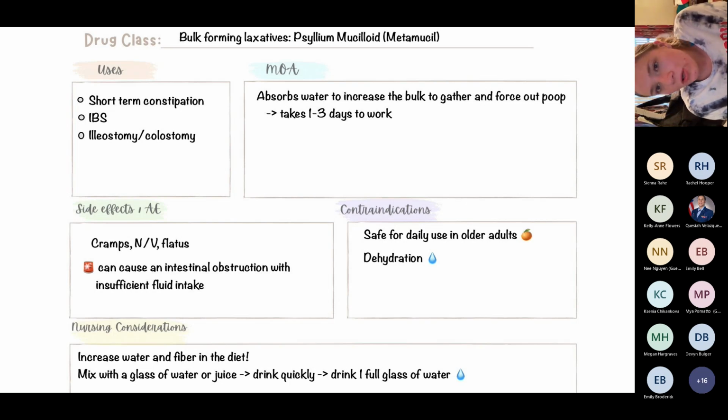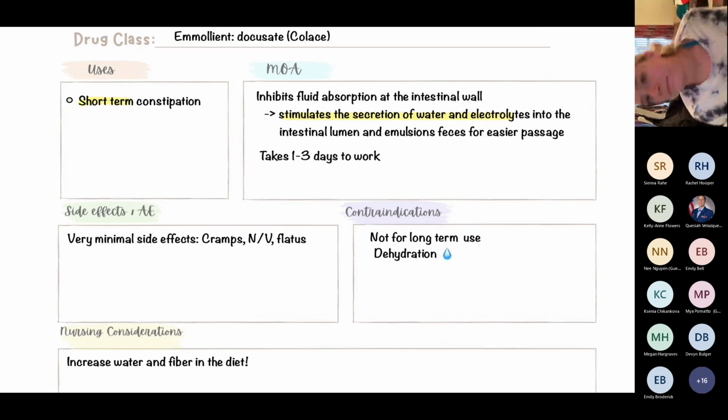So with Metamucil, really teach our patient that it is safe for everyday use, but if you are going to take this every single day, which they probably will, you have to drink lots of water, which is another thing our geriatric population just doesn't like to do, but they have to drink water. If they're taking this with insufficient fluids, we're going to have a small bowel obstruction, and then we have a bigger problem. So they need to take it with water before, and they need to chug some water after. Okay? It's not going to work right away, but that's why these older adults will take it. It helps get them on a bowel schedule.